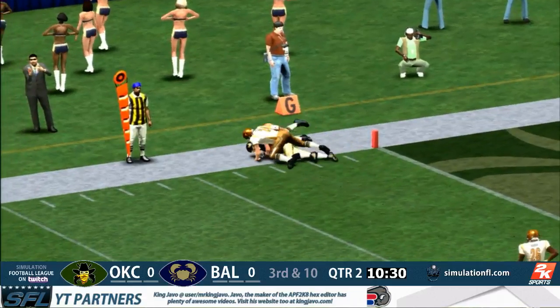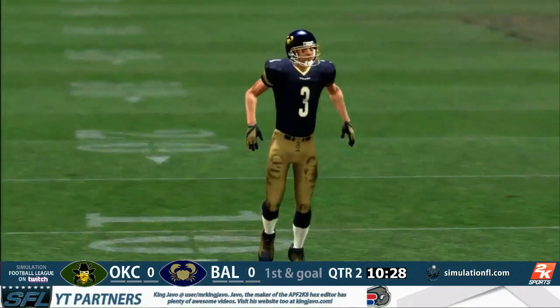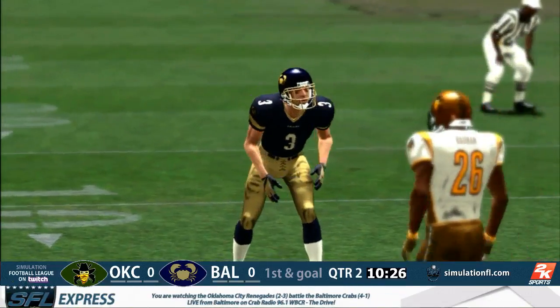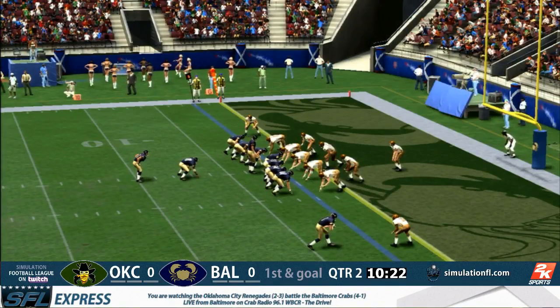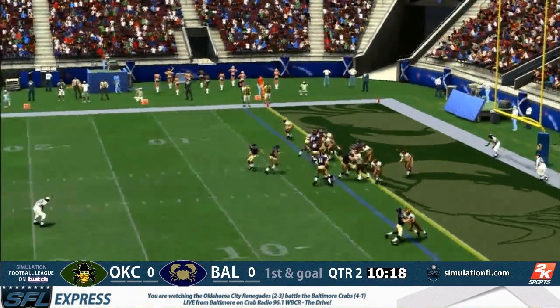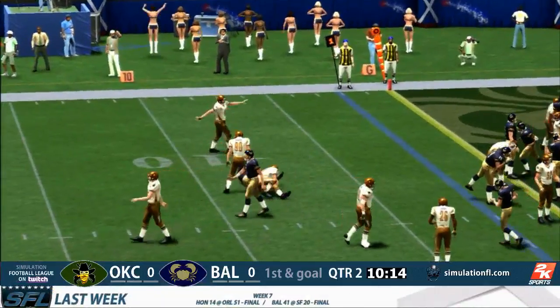That is a beautiful pocket. And if he would have put just a little bit more zip on that pass, that would have been a touchdown. Instead, 1st down and goal from the 2. Elliott Snyder will try to punch it in. He'll take the handoff on the left-hand side. He's going backwards. Lost 3 yards.